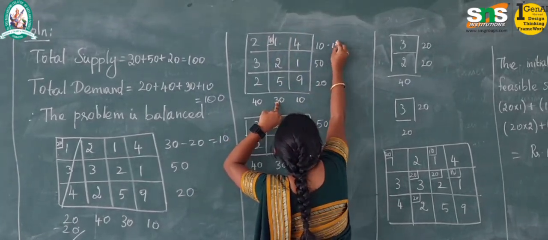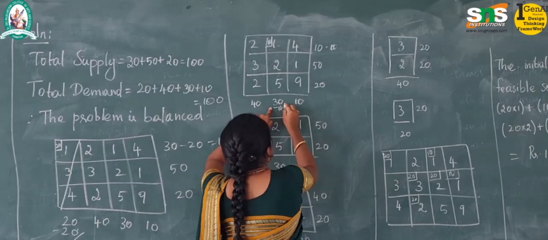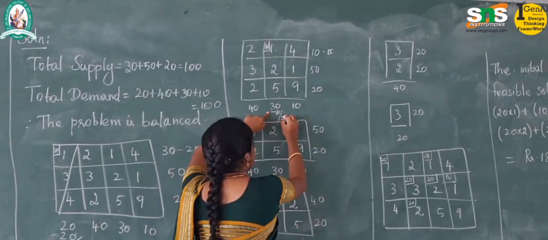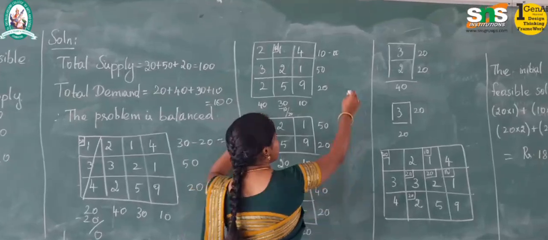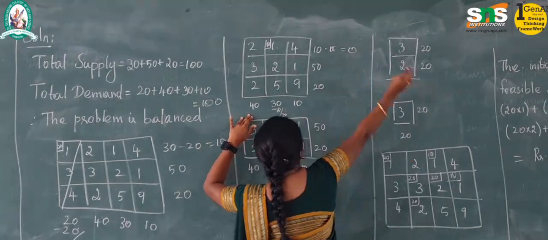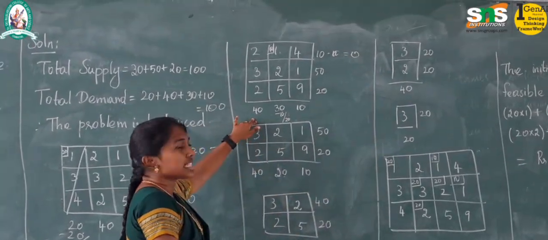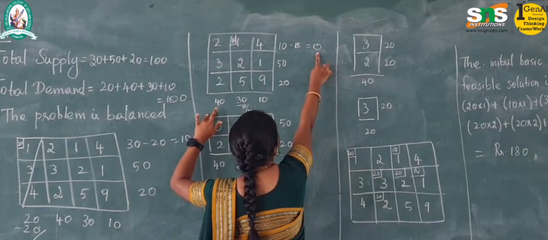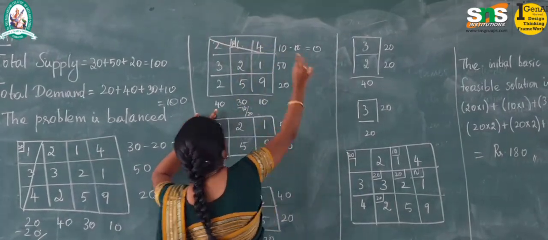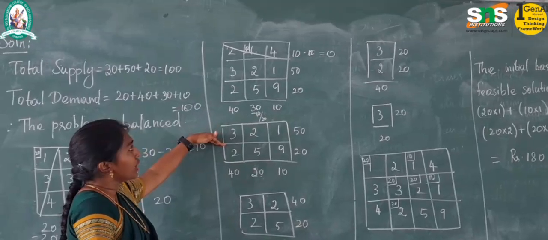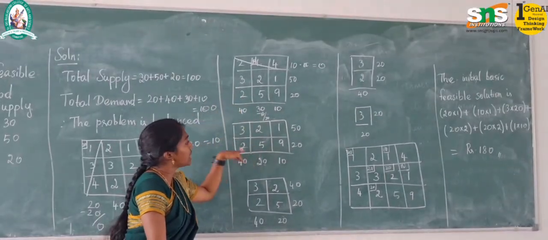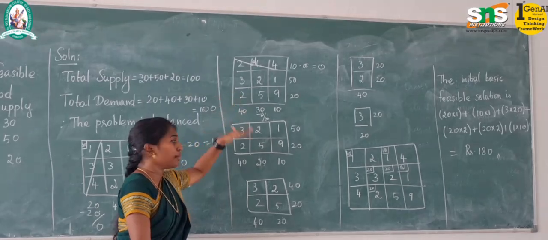Next, we are going to subtract those 10 from these 2 numbers. By subtracting, I get an answer of 20. By subtracting the other, I get an answer of 0. So next, we are going to cancel the 0 value. Here only I get an answer of 0, so I am going to strike out the first row. In the next step, we are going to write the remaining numbers we obtained from the previous step. So these are the remaining numbers we obtained from the previous step.